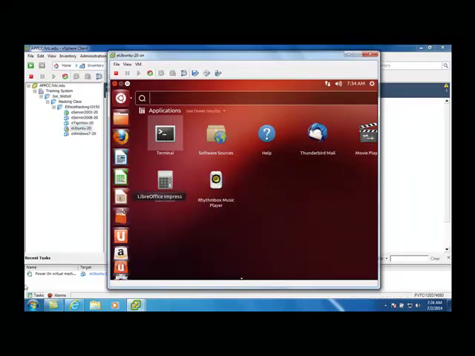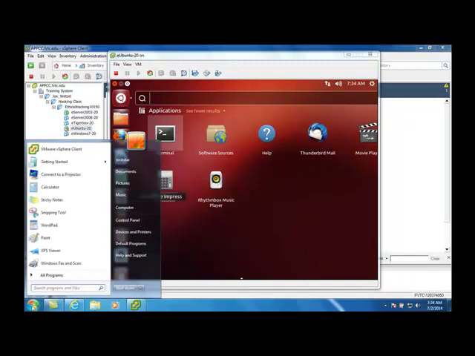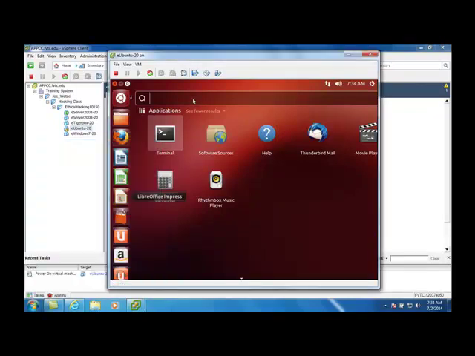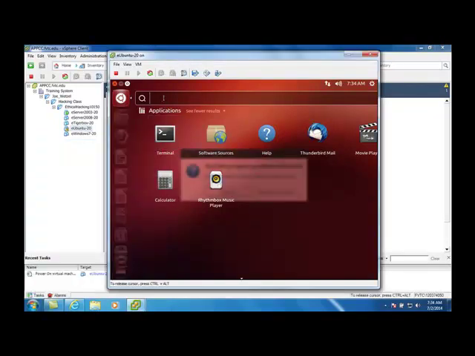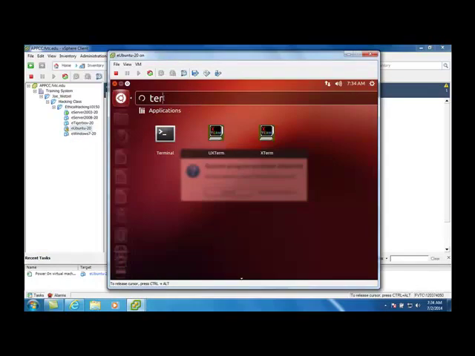My terminal is there, which is very similar to like on here. I've got my start button, and then these are recently used programs. But if I didn't see it, I could just type in TER and then terminal would pop up. So I'm just going to click on my terminal.